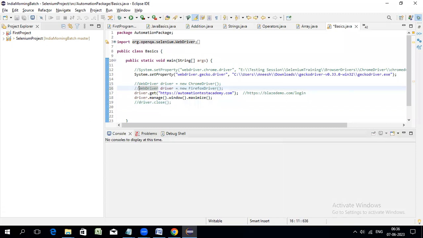So now I want to test in Internet Explorer browser. Then what I have to do? Internet Explorer or Edge, anything, I have to give corresponding browser information. So I will give System dot set property.